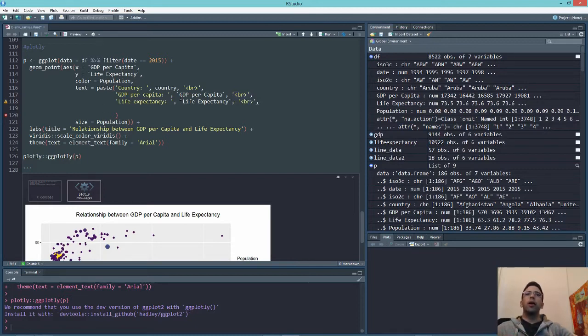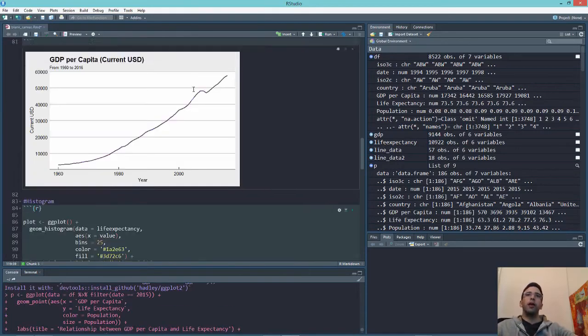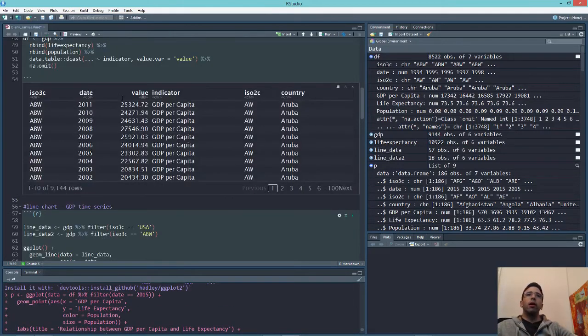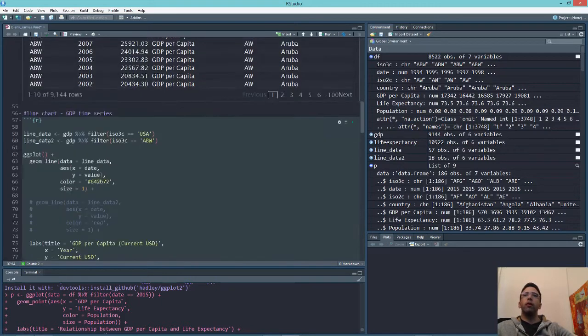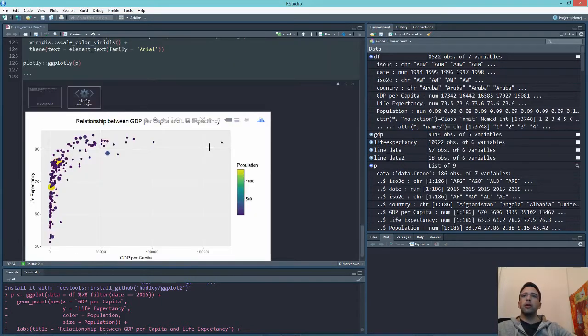And then I'll add in our population. So our population goes over here. And the population column does not require any backticks because there are no spaces in it. But one thing you may notice when we pulled in the data all the way up here is that we divided population by 1 million. So you can see our population over here is in millions.